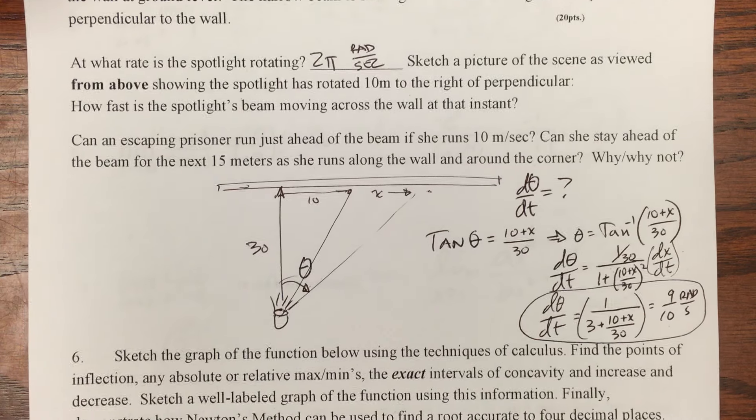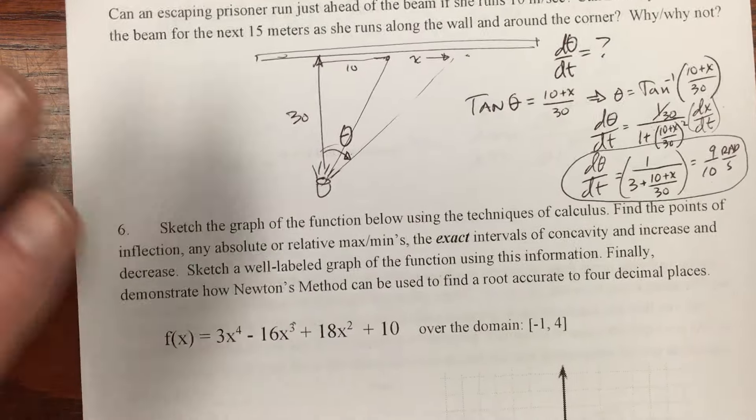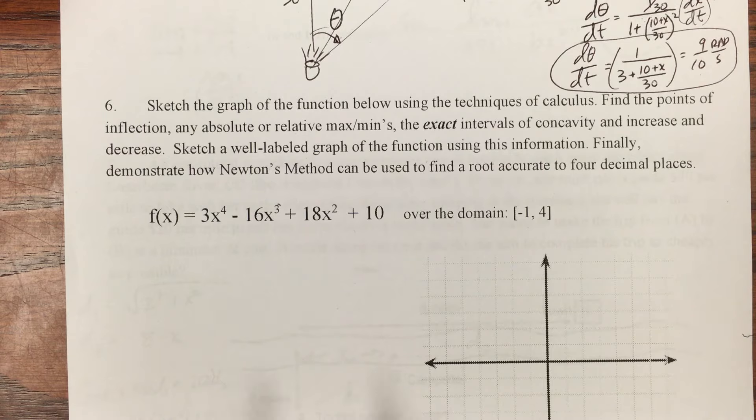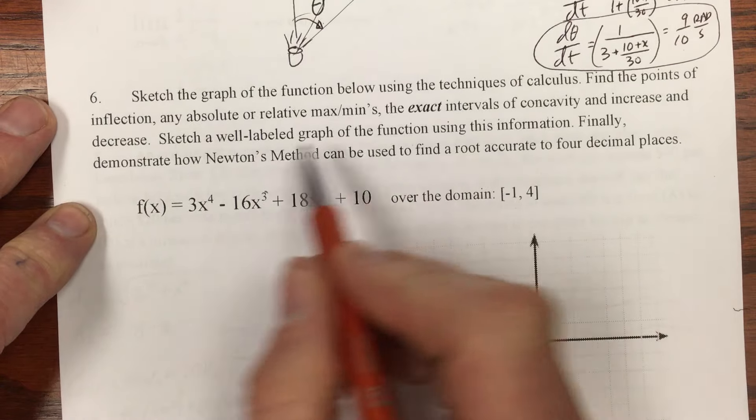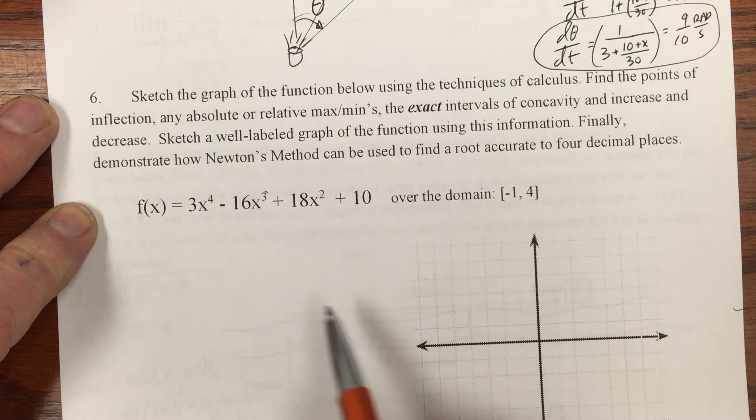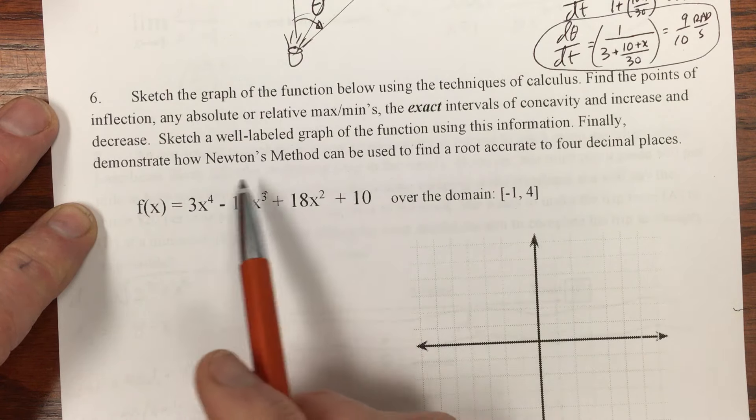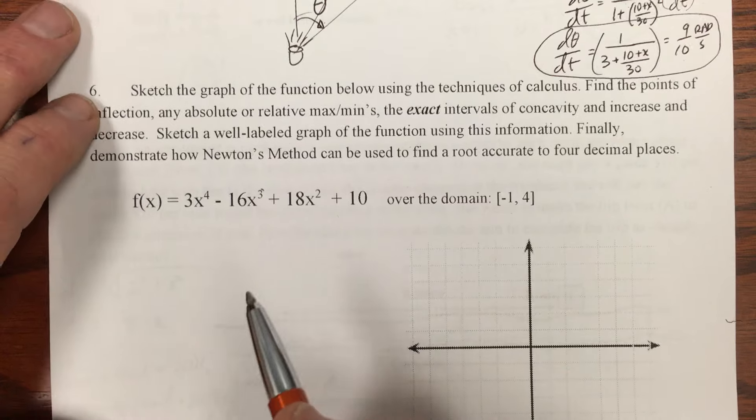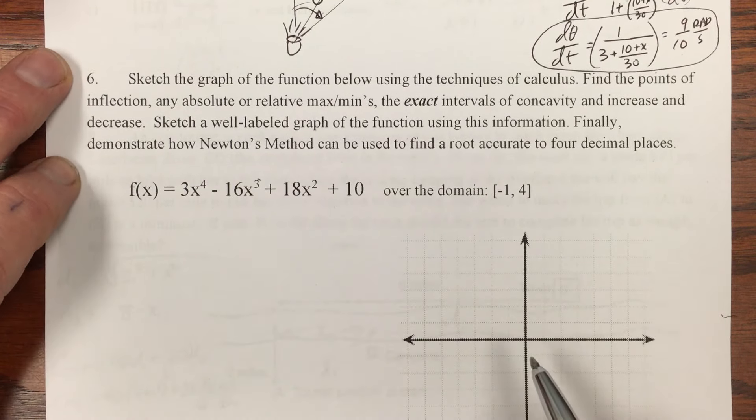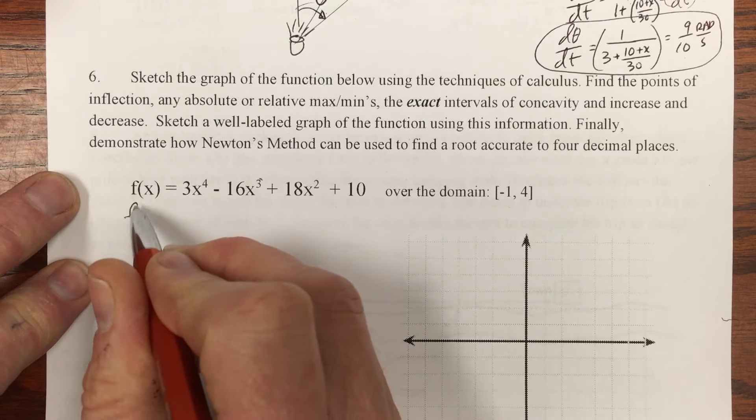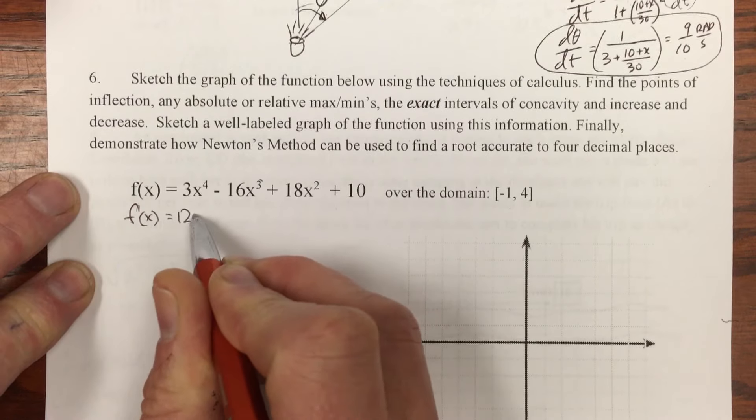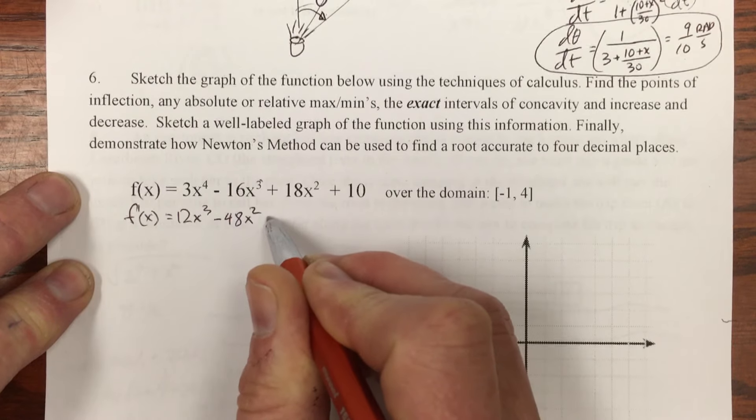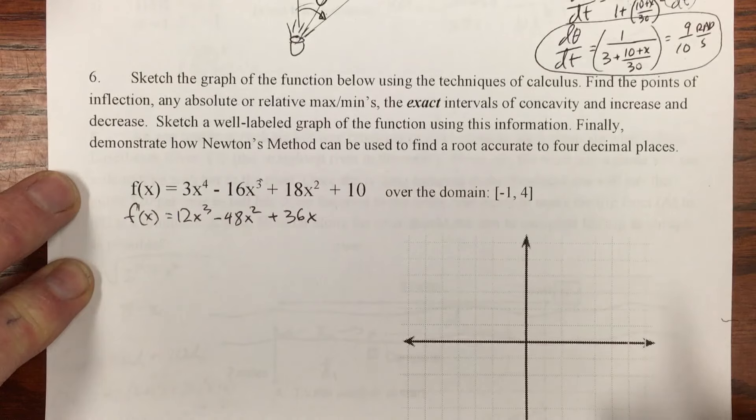All right. I am going to leave that and just skip the rest of it. I think you kind of get the idea for that, and we're going to punt on that one. We're going to try to come up with as much information about this as we can. We're going to use our calculator. It doesn't say you can't. Some of these you could do without to get them set up, but this is calculator friendly. So f'(x) is 12x³ - 48x² + 36x.